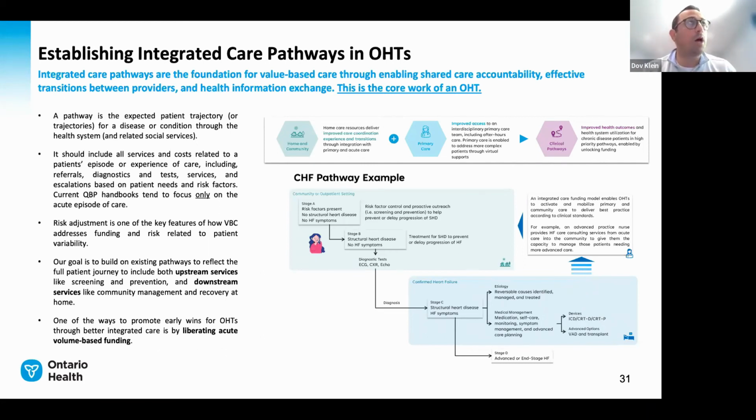And in one hospital in Ontario that implemented this model that Core Health had put out, they actually saw almost a 30% reduction in readmissions for CHF just by implementing this best practice pathway. So that's an example of what we think will be hopefully one of the core work for an OHT, in really being able to set up that end-to-end pathway for patients and bring the right resources and HSPs to bear to do this. If you move to the next slide.